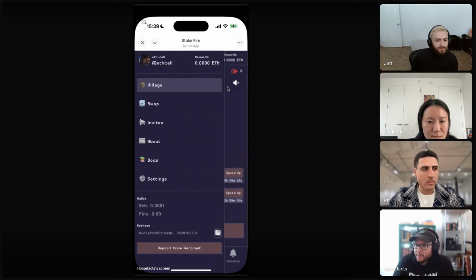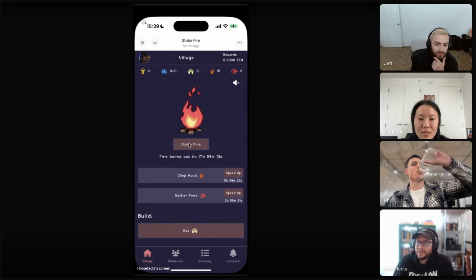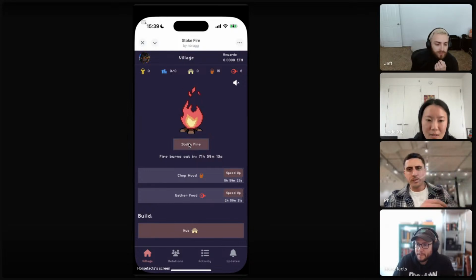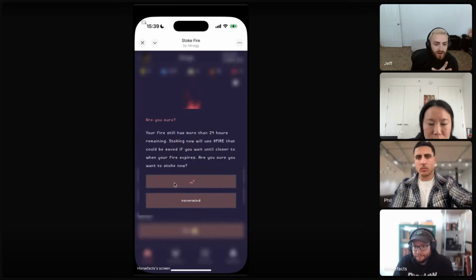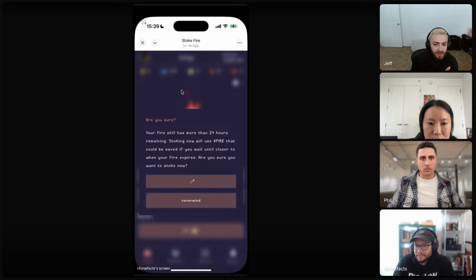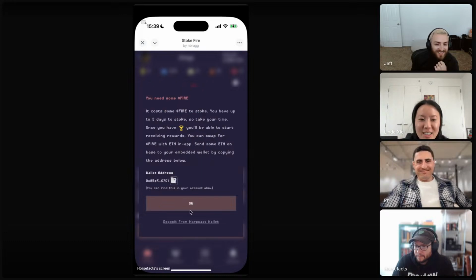And it has a small token component too, right? I think when you stoke the fire, you burn some amount of token every time, which is cool. Let's see if I can do that now. And this is a community stoked fire, so everybody can contribute to that same fire to keep it going, or is it per account? Do you know? I think this is per account. Per account. Yeah, but that's actually a really good idea. Maybe it's later on.